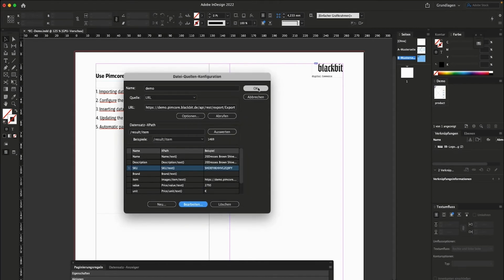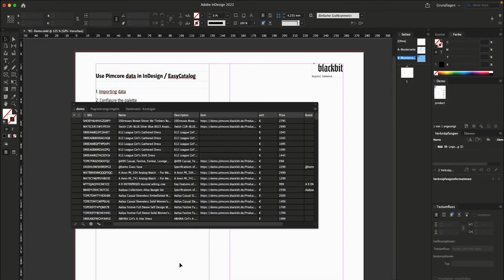And then we click OK. After we confirm that dialog, our data appears in InDesign in a spreadsheet style. It's a so-called EasyCatalog panel. And this is a snapshot of our data. We have vertically our records, horizontally all the fields that the data source contains.